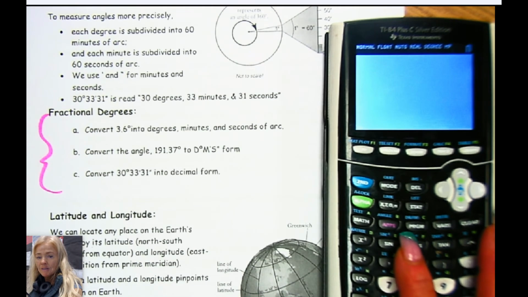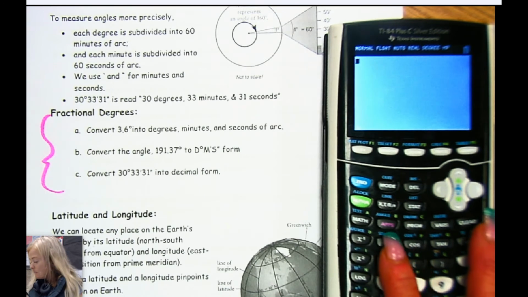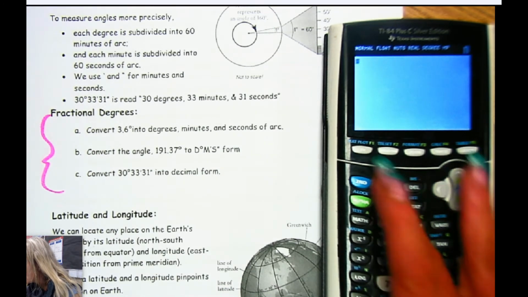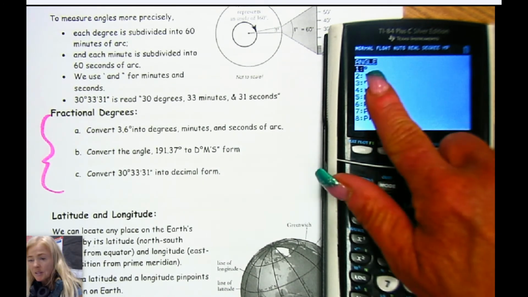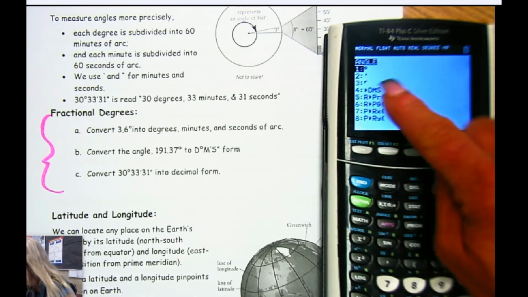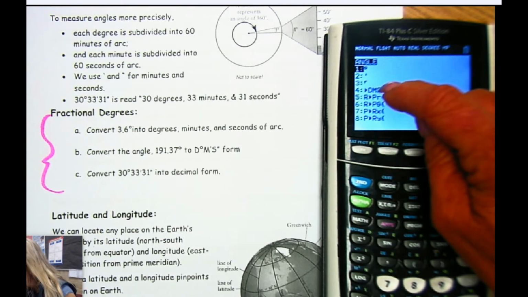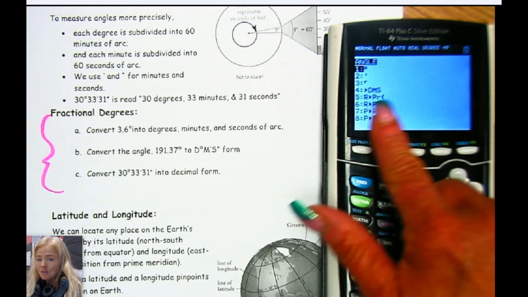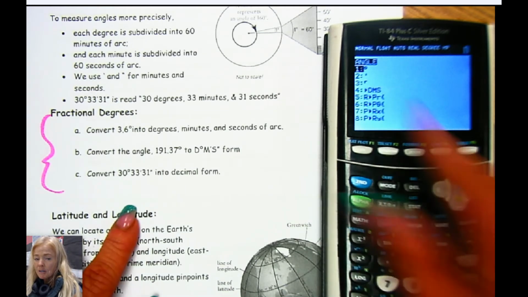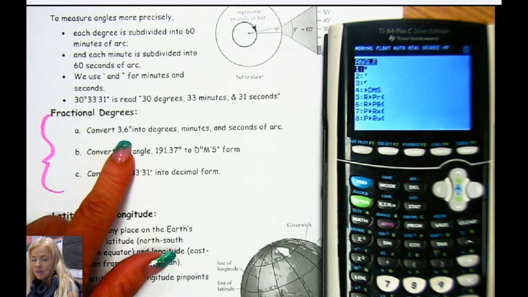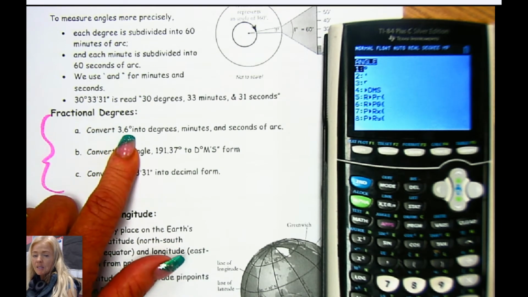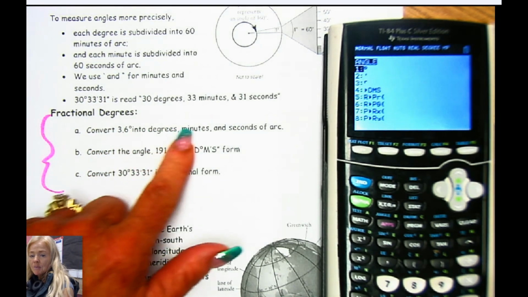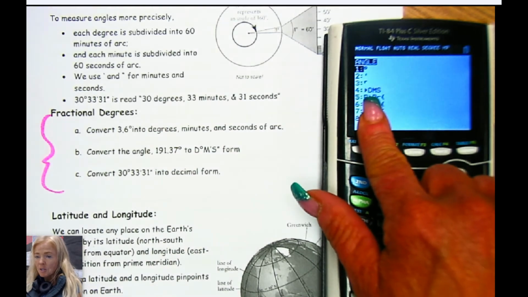You see angle there. In that menu, if you go into the angle menu, you see degrees and then minutes, you have R, you have DMS. That's the conversion that we're going to use. If you want to convert a decimal degree, they call this 3.6 decimal degrees, into DMS, degrees, minutes, seconds, then you're going to use this option 4, DMS.